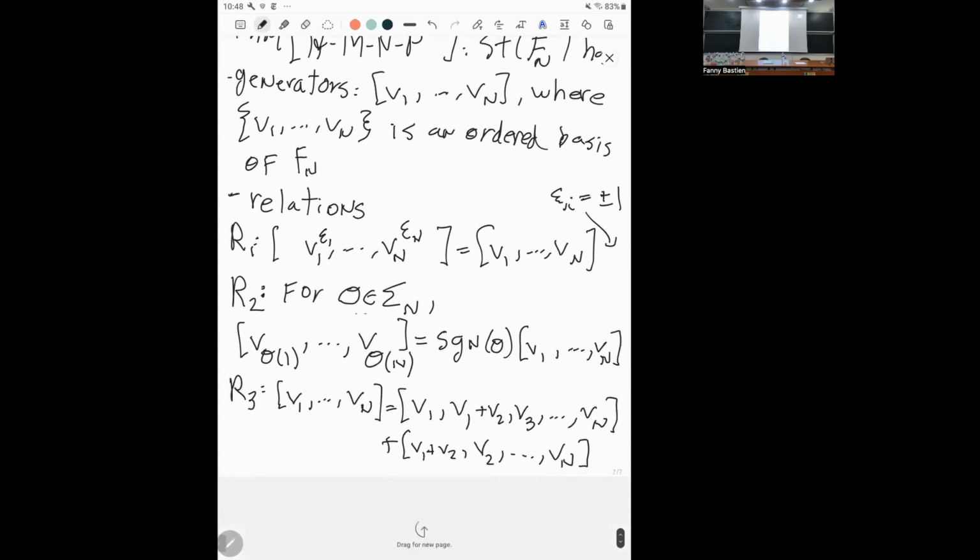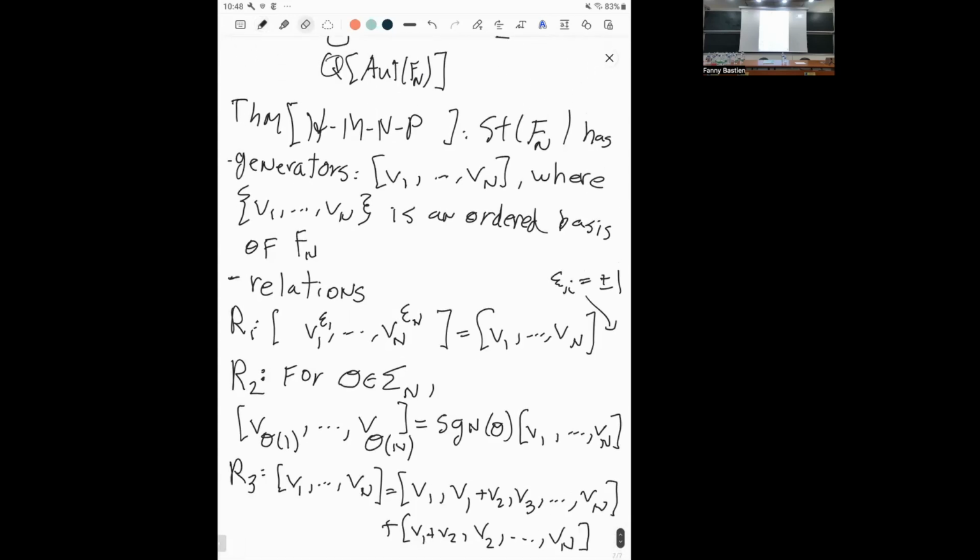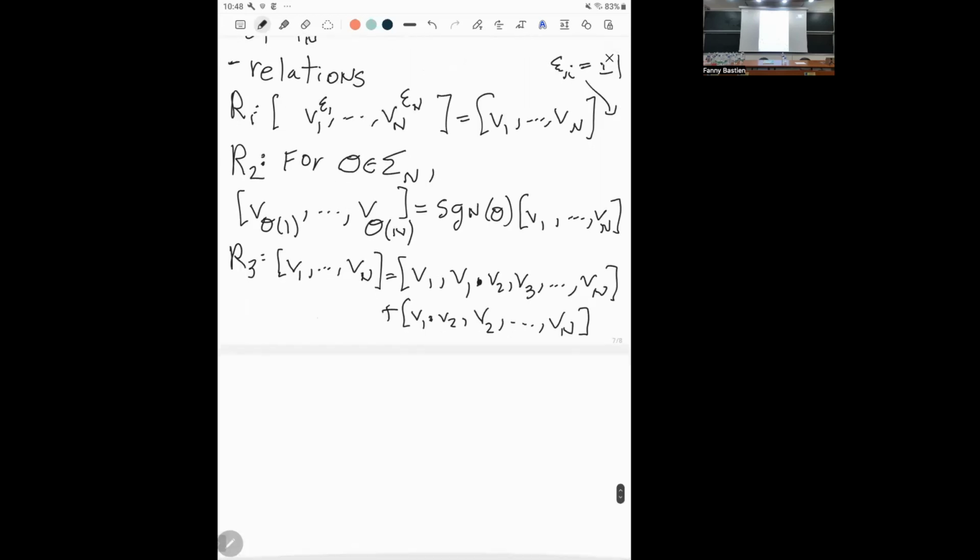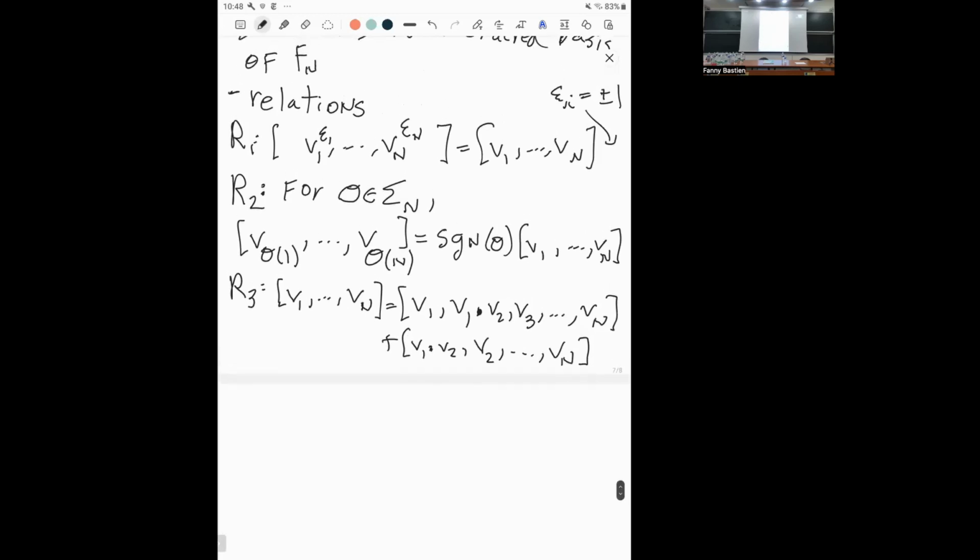Relation 2 is exactly the same. And then for the monorelation, relation 3, instead of adding basis vectors, all you do is multiply them together. So v1 times v2 is all that gets changed. You should think of this theorem as saying that the Steinberg module of Out(Fn) is sort of like the Steinberg module of a really nice Euclidean domain.